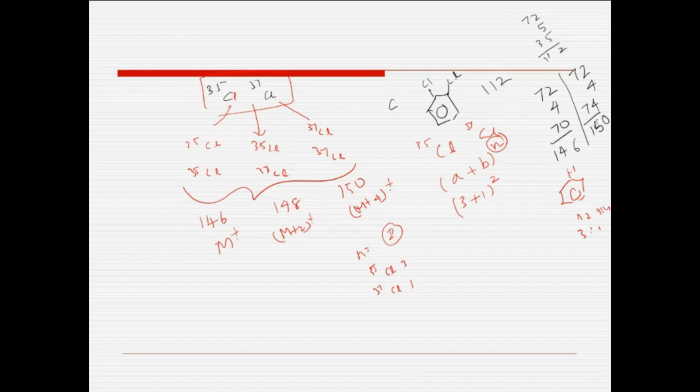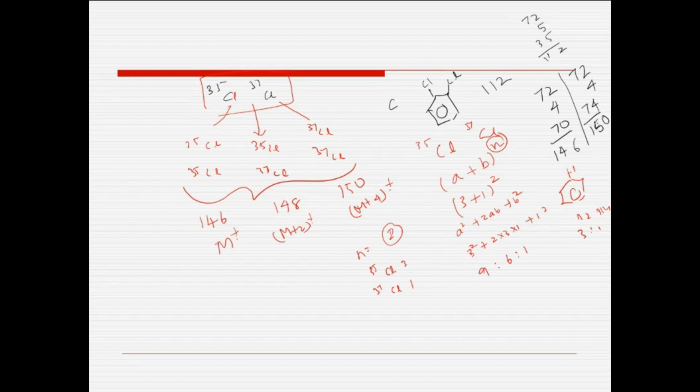So now you have to use the A plus B whole square formula. So you'll get A square plus 2AB plus B square. You have to write it this way, not A square plus B square plus 2AB: A square plus 2AB plus B square. Then what will it be? 3 square plus 2 into 3 into 1 plus 1 square. We are doing all this now, but once you are trained you don't need to do all this. That's all it will be. So 9:6:1.